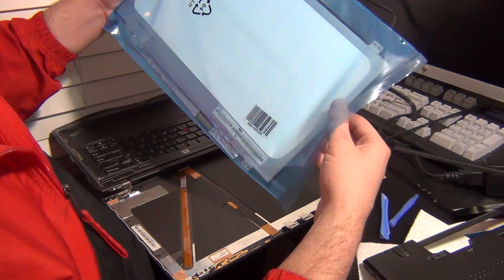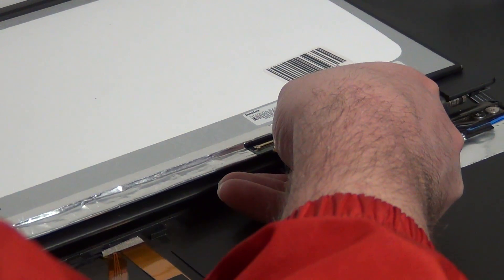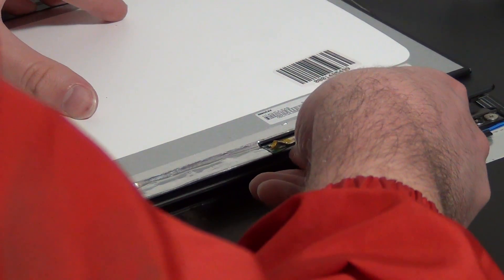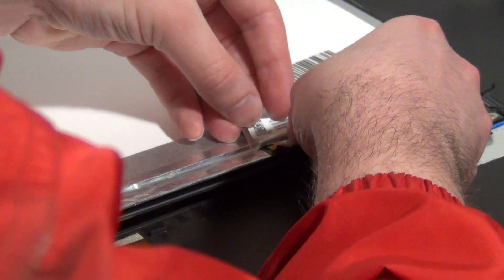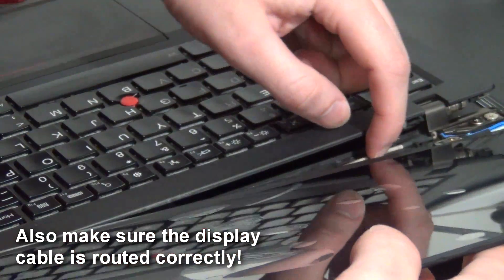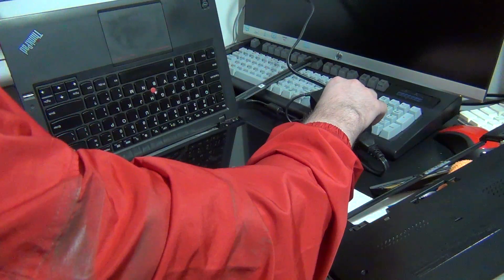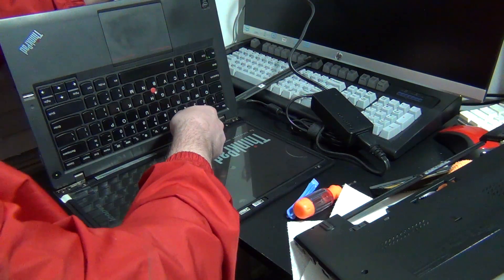Get your new screen — in my case this is a 1080p IPS display that I picked up — and line it up in the same position that you had the old screen in. Once you're confident that everything is lined up correctly, gently push the cable into the display connector. You want to make sure that the cable is fully inserted so we don't have issues later, but don't be too forceful so that you don't damage the display connector or the screen itself. Once you're sure the cable is in, lift the screen up and line up the mounting brackets with the appropriate spots on the display assembly. Before proceeding with reassembly, now is a good time to make sure the new screen is working — and it's on and functioning.